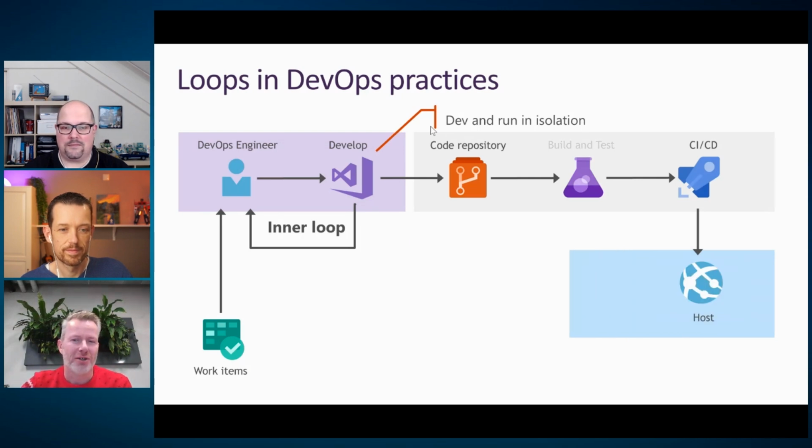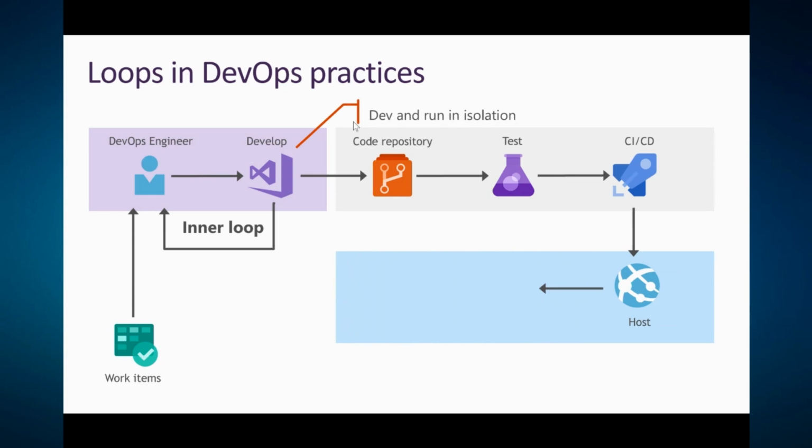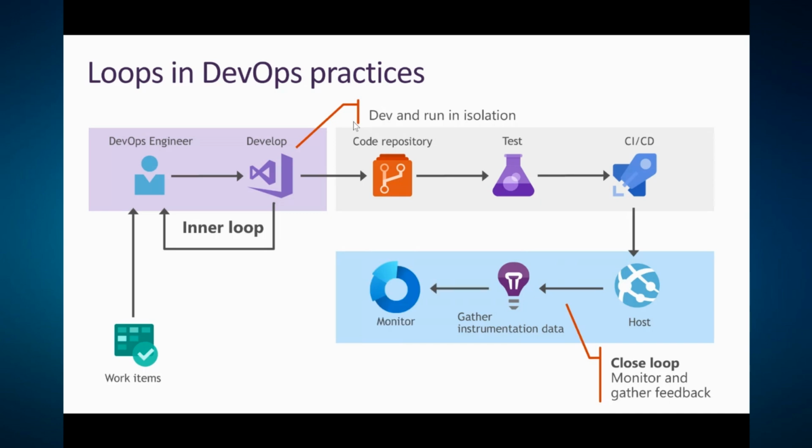No, you want to do more to close a bigger loop that gives you the feedback from the system, and it might be many things, right? But you want to gather some data from the instrumentation in your application, and that's also called telemetry data because it's reading from a distance what is happening in your system. Then you would want to monitor that, and based on the monitoring of your system, you can decide, okay, how are we doing? Do we get a lot of errors, or is this business feature even used? So you can get some real feedback, which I believe is the real DevOps.